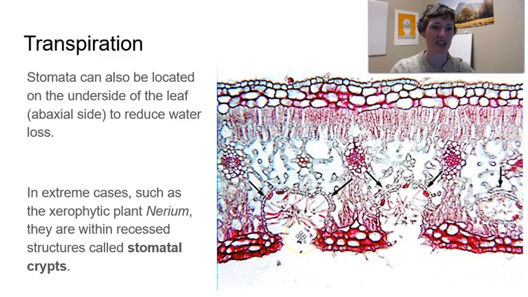So it's a double strategy. Have the stomata on the underside, but then have a cave, right? If you think about how cool and damp caves are, that's what's going on here. And then we fill that cave with a forest. So extra cool, extra damp, really preventing that water loss from this super dry external environment.